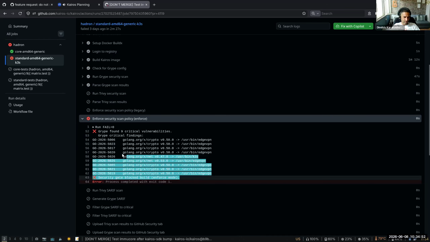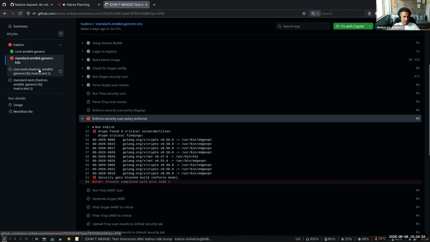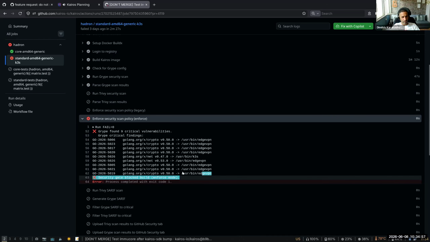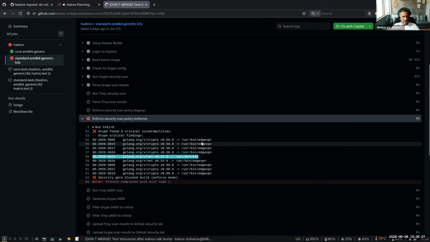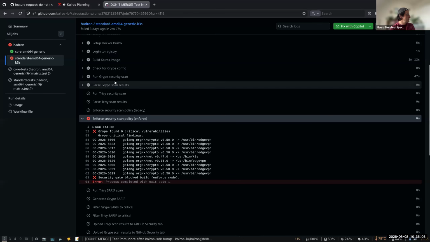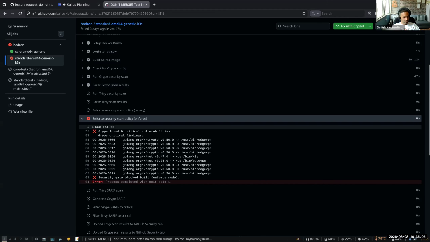Yeah, okay, but it can run, but it shouldn't block the tests from running. I'll have a look. I don't think it should stop it from running. In this case, I don't care about CVEs. I only want to see the tests run. Well, it stops it from running because you won't produce an image, right?